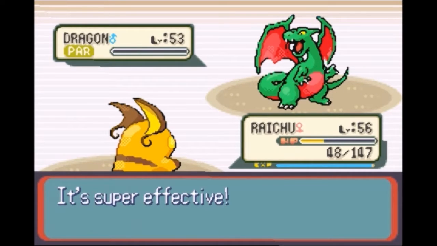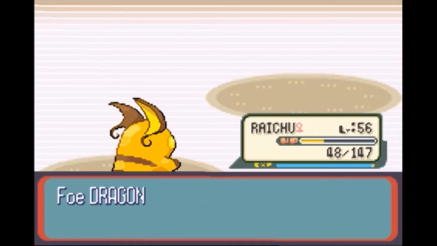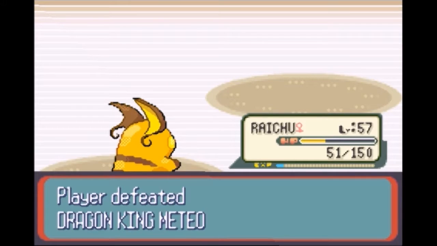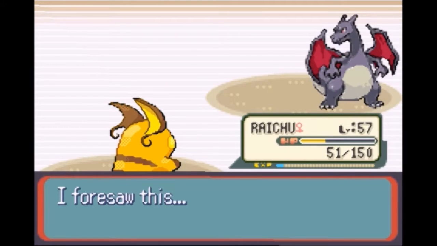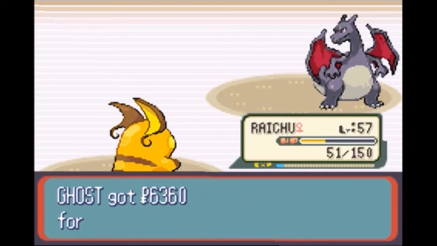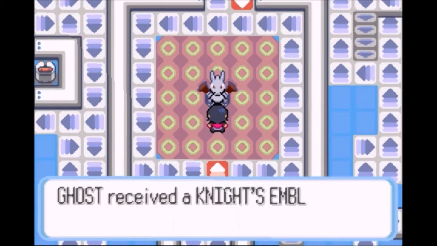They are pretty cool. You could give me one. I wouldn't mind taking one, but I know that probably won't ever happen. As we go to level 57, we defeated Dragon King Meteor. I foresaw this. There's no way for a dragon to beat a trainer knight. Do you see all that money we had stacked up, though? Alright, we got the Knight's Emblem, which I'm hoping is another badge.